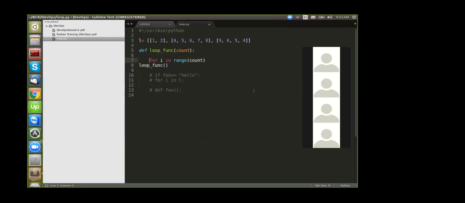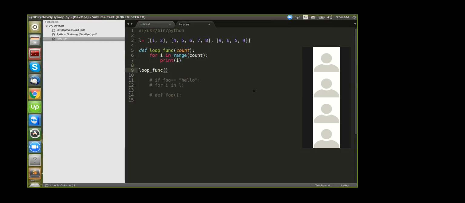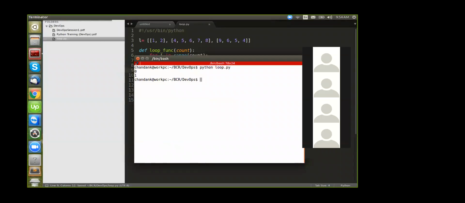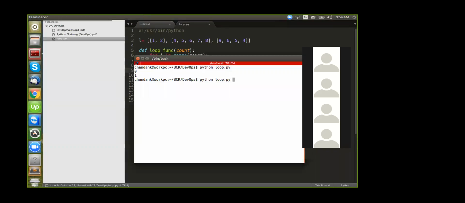Now what I did was here, I said 2. Did you get what happened here? I defined a function which takes one argument as count, and I give this count to the range variable, and based on the range, it executes the whole thing. So depending upon the different range, we can actually manipulate this. Now I can do a 10 here, and I do 10. See, it does 10 times. I can do say 11. It will do 11. So this is to demonstrate how simple to define a function and how to use them.